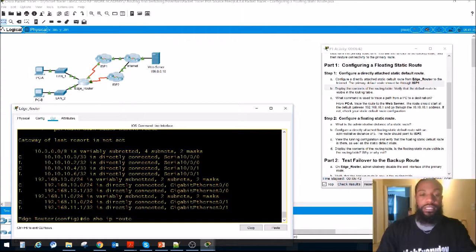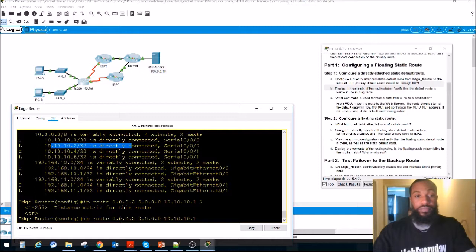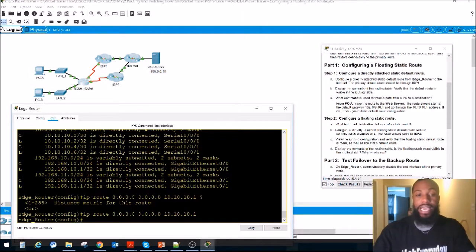Anyway, let's do this. Go ahead and put in, let's paste that bad boy, right? This is the static route, right? But you want to put the administrative distance at the end. And you want it to be higher than these guys, right? What are the administrative distance on these guys? This is directly attached. The AD on these guys should be 0 because they're directly attached to us, right? Let's do 200, is what it said, I believe. No, we're not doing the AD yet. We're just gonna do the static route to that location, right? So that's our static route.